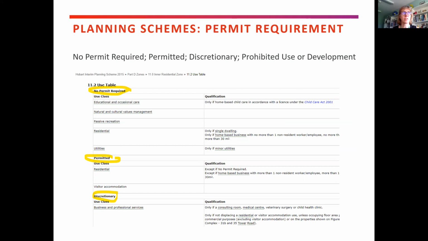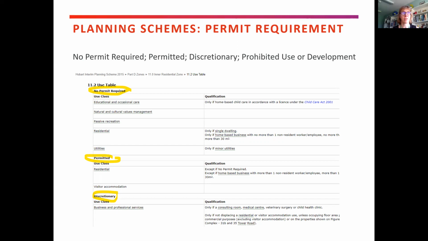If it's residential, except for home-based businesses, well, this is interesting in the current environment, except if home-based business with more than one non-resident worker employee, more than one 30-metre squared area. So if you're very small and really you're just working from home, fine.